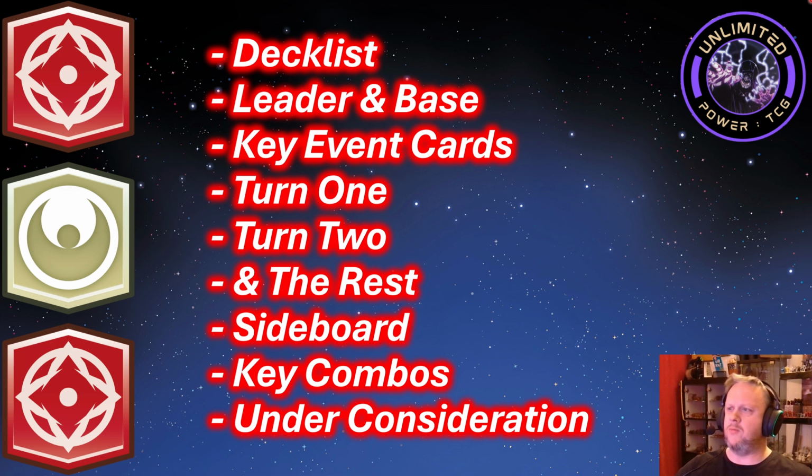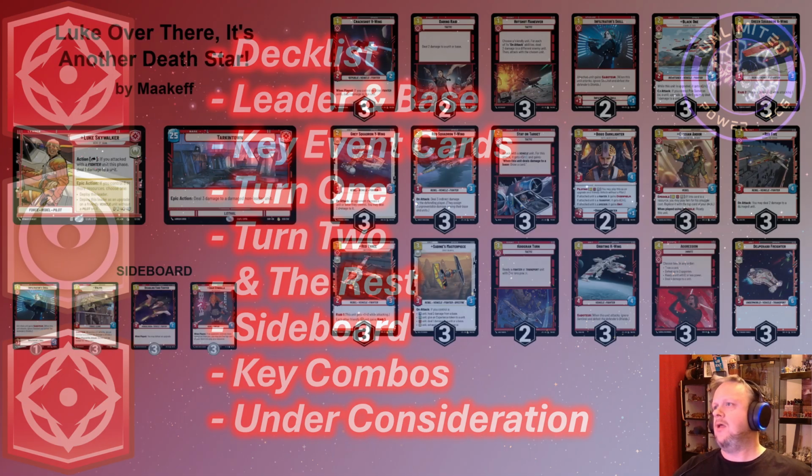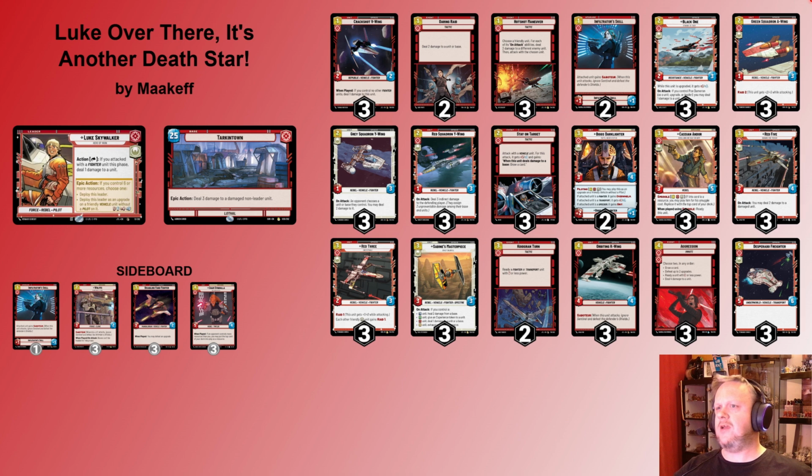We're going to take a look at the sideboard. We're going to look at key combos you want to be looking at playing using the cards at your disposal, and then we're going to take a look at other cards that I have either considered and junked or am still under consideration to maybe include later or as the meta shifts, who knows, and see how that goes. So yeah, that's what we're in for. Let's get into it. So here's the deck list.